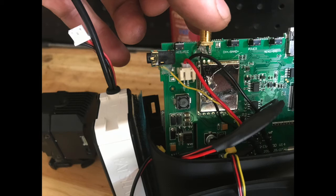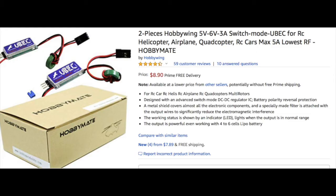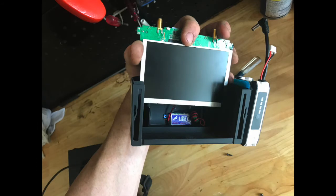The power is split: power from the battery goes straight to the goggle board unregulated, but the FLIR only takes 5 volts. Those two 18650s put out 8.4 volts, which runs the goggles fine, but if you feed the FLIR more than 6 volts you can burn it up. So I used a UBEC — it has a positive and negative in, and a positive and negative out. You wire the battery into the UBEC input and the UBEC output to your FLIR. It's mounted in the bottom of the goggle housing with hot glue. Getting the power right is the most critical thing — make sure you've got 5 volts, positive to positive, negative to negative.